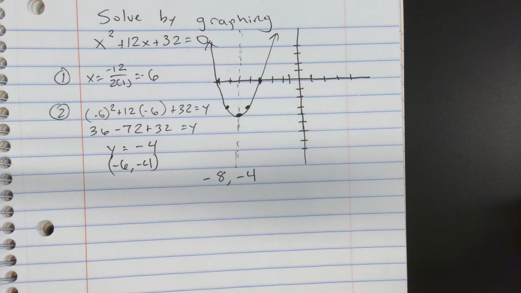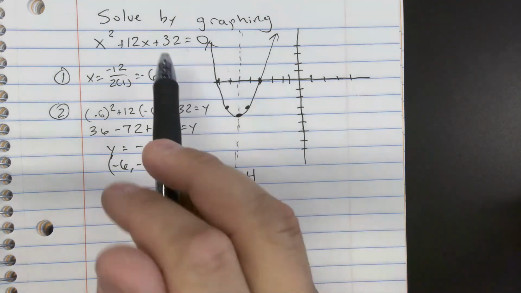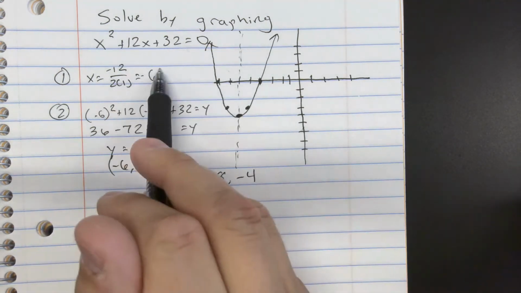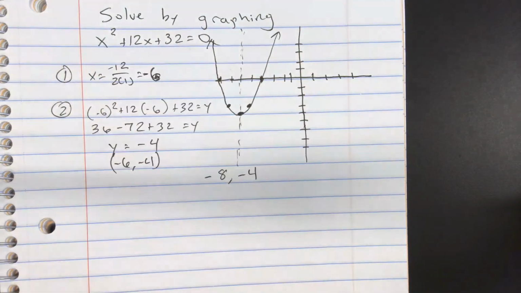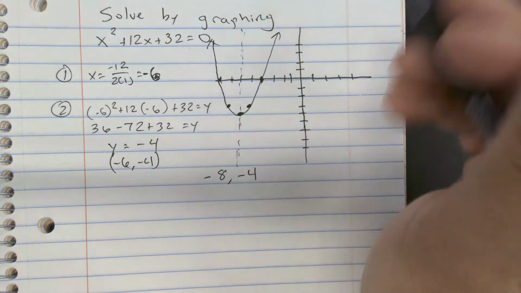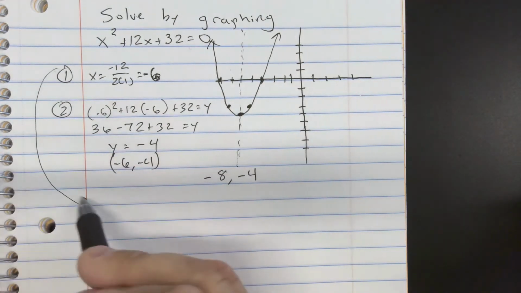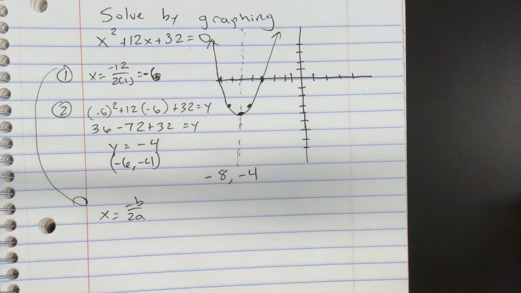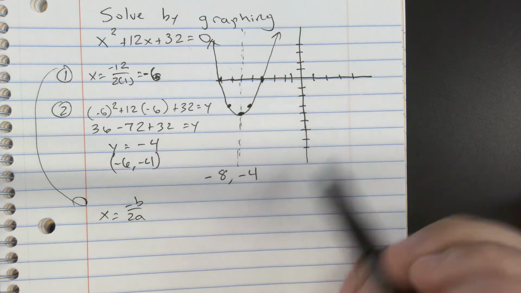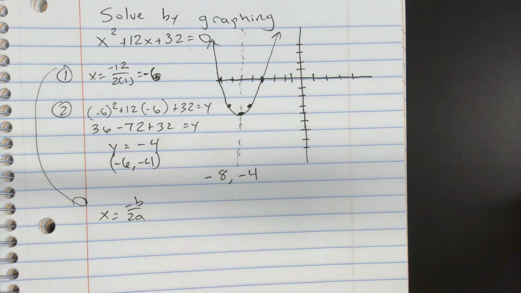Kenley? How would you get negative 6 on the over there? Right here. From our line of symmetry. Oh, yeah, I can do that. Sorry. Yeah, negative 6. So negative b over 2a. Say that again. So that's just, it's the rule. It's like the way that you graph them. It follows the standard rotation. Okay.